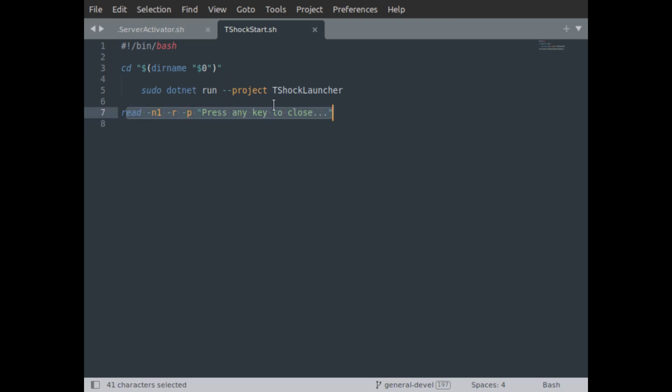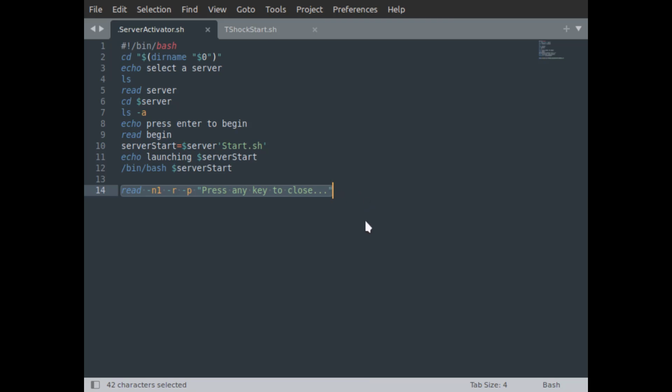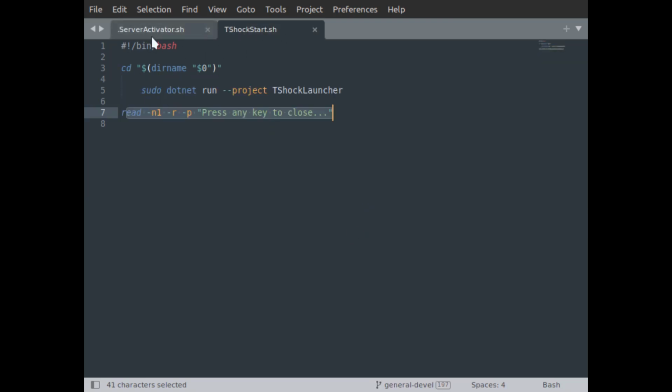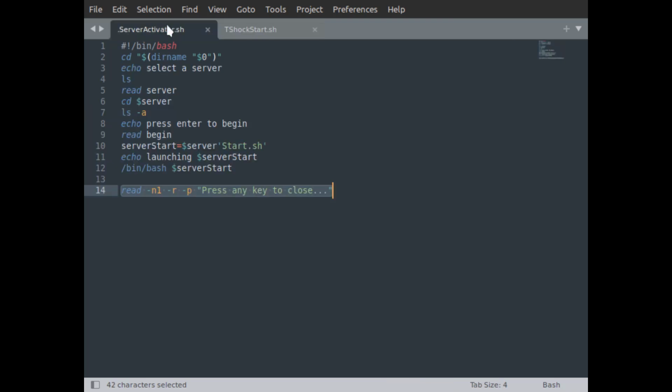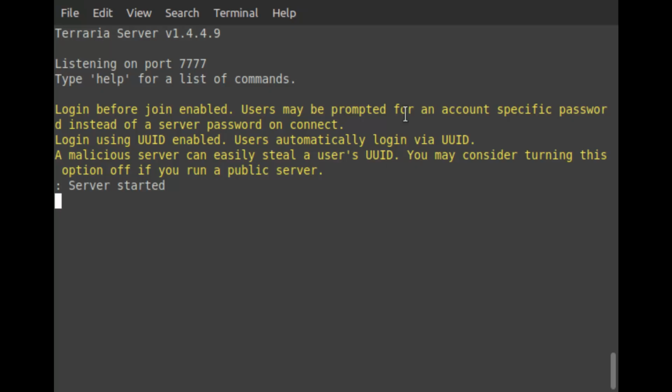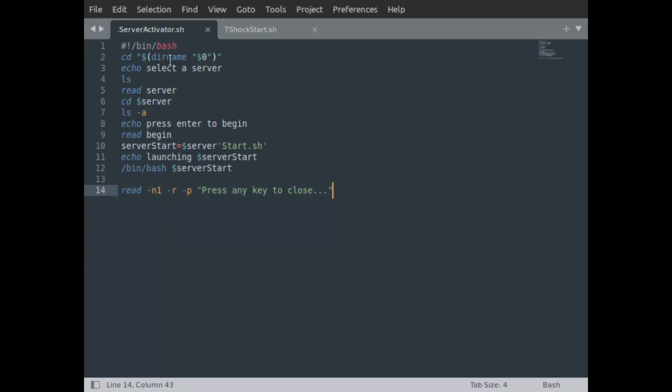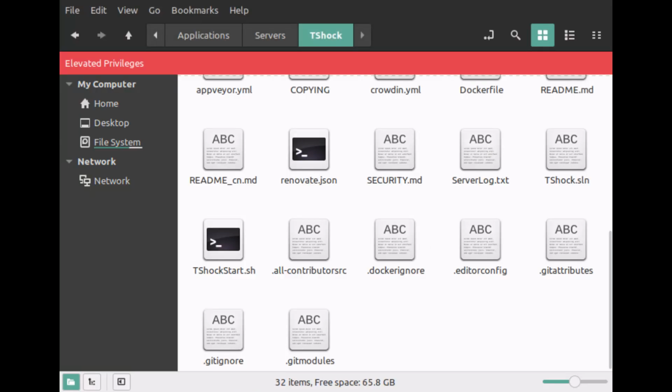So basically at the end of this, say it errors out and it auto closes, that would auto exit, but it would still get hung up at this one, so I'd have a chance to actually read it. So I could, for example, diagnose if it had a problem or not. At any rate, the server has started. And I've done this in this way because it can be run more than one time. You can run more than one server at once, say for example all 3, and people can join your worlds.